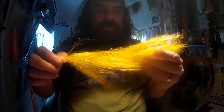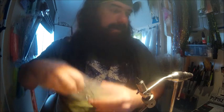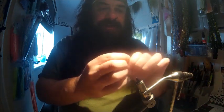So, this is the beast we're going to be tying with and show you what we can do with it. A very quick, easy, simple fly. So what I'm going to use is a size 7-0 Sukuma Manta.